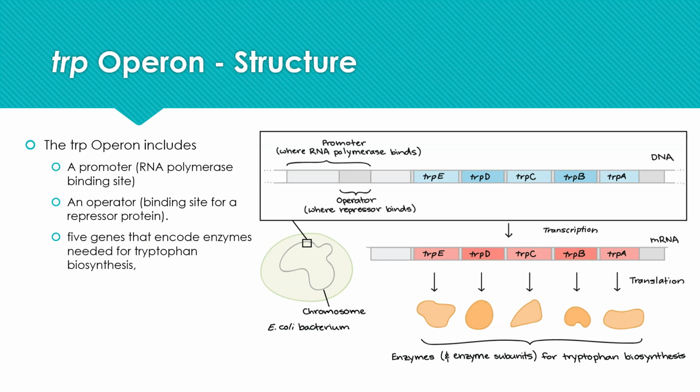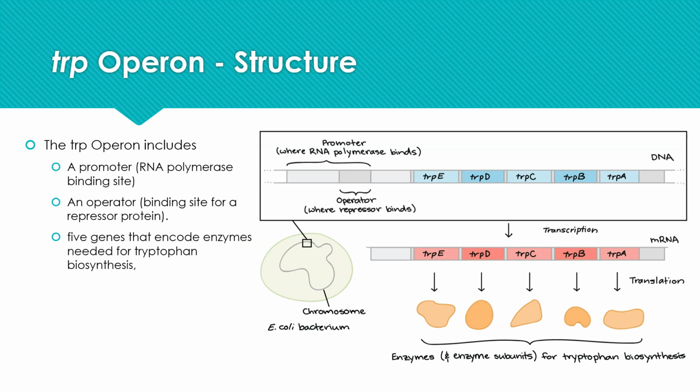As this is an operon in a prokaryote, it has another section after the promoter called an operator. And the operator is basically going to dictate whether or not these genes are operational and they get to be transcribed. If you have a repressor attached to the operator, then the operation is blocked, it is repressed. If it is clear, then it's able to go ahead. Basically, the operator is able to have something bind to it and act as a roadblock to the RNA polymerase. And that will dictate, if it's there, it will stop the RNA polymerase from moving. And if it's absent, the RNA polymerase can move ahead and do transcription.